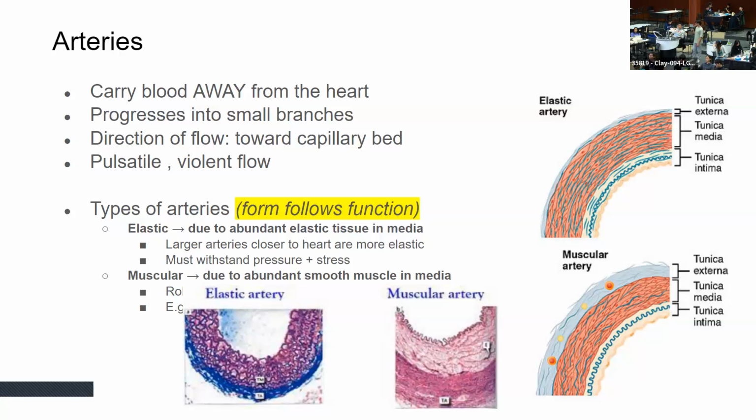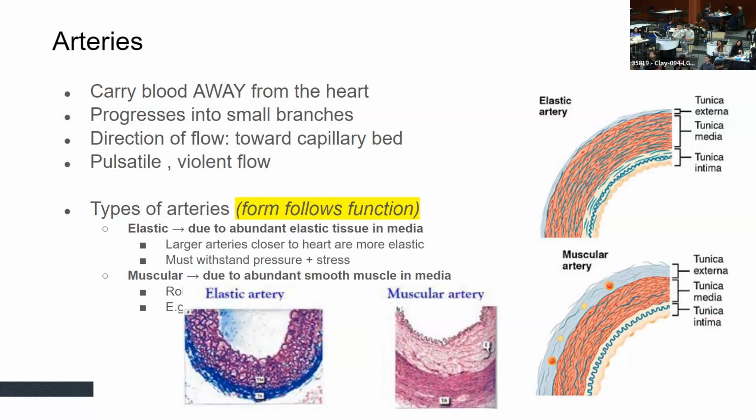And if you think about their function and their form, they are a lot thicker and they do maintain their shape. The reason for this is because they have a lot more muscle and a lot more elastic fibers, and that makes them a lot more able to withstand those pressures. So as you get more and more distal from the heart, they do get smaller due to the branching, and eventually they hit the capillaries and do their thing there.